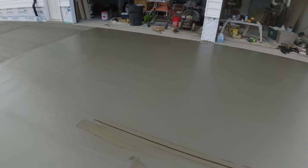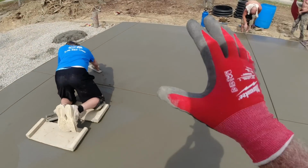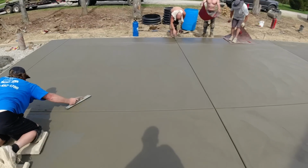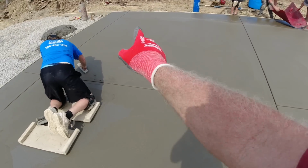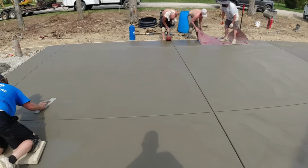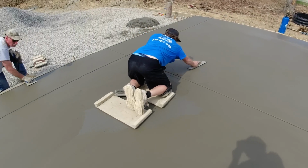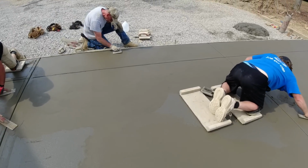We're just trying to work our way to it. We don't want to touch it too much until that's off of there. So, getting done what we can. Once Steve gets back past this joint, we might turn somebody loose on a broom and get these 2 done. Stay tuned. The hour is growing late on a Friday.